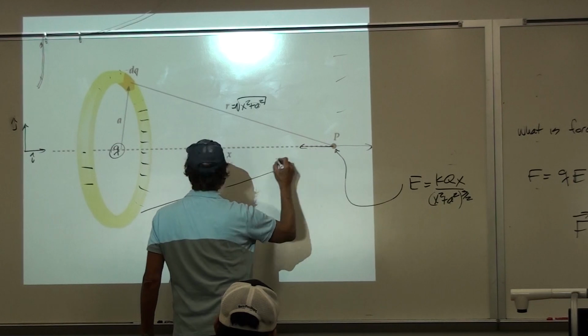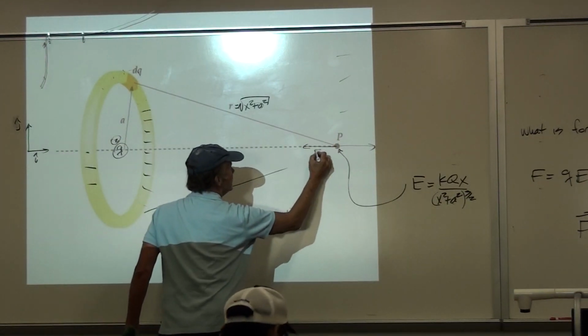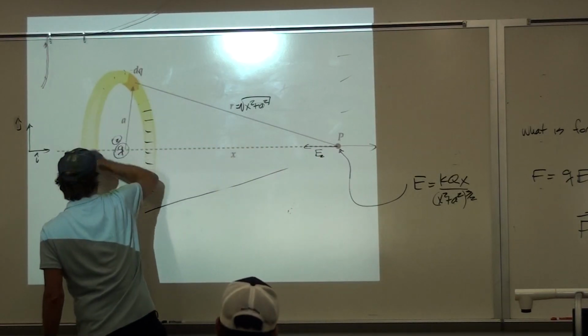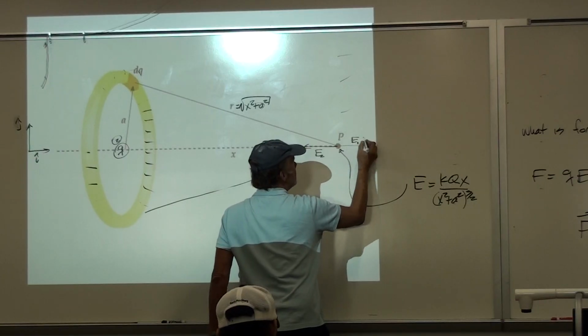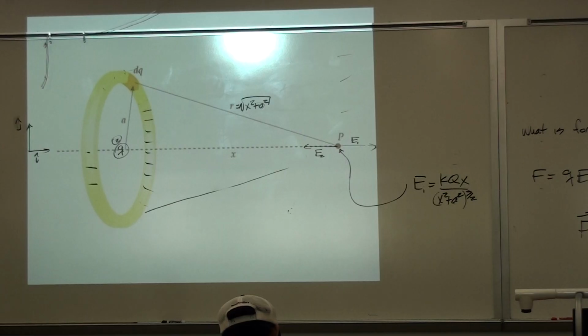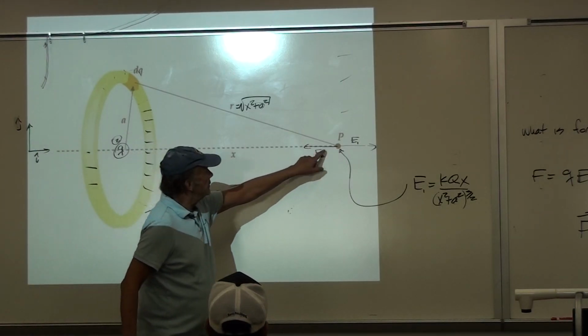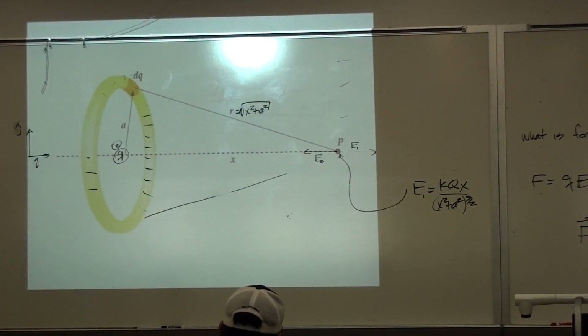So in other words, due to this charge, I'll call it charge 2, it's going to be E2. And due to this ring, I'll call this E1. So now E1 is the electric field due to the ring. E2 is the electric field due to the charge that's at the center. And so what I'm interested in then is getting a contribution due to E2 that's going to cancel out E1. Anybody have a suggestion on how I could solve that problem?